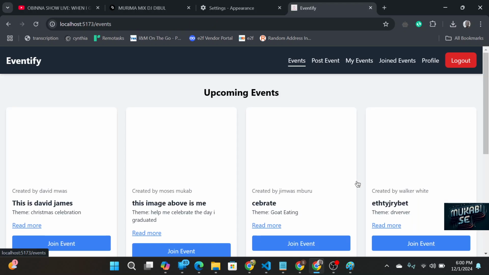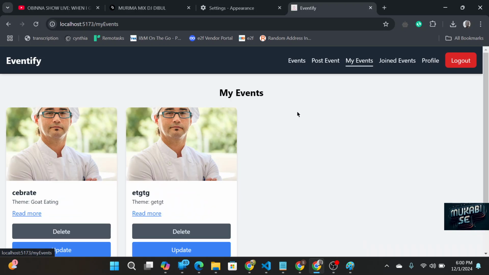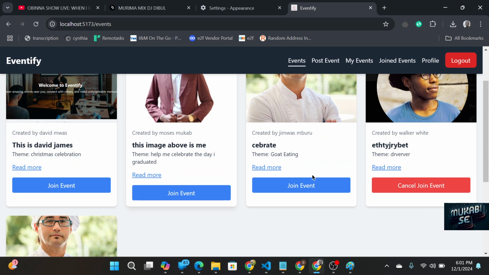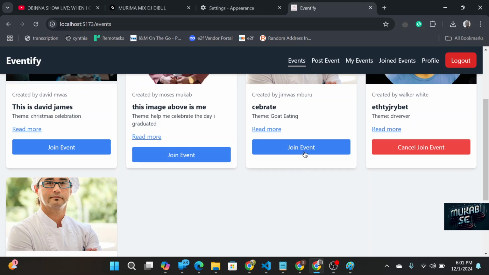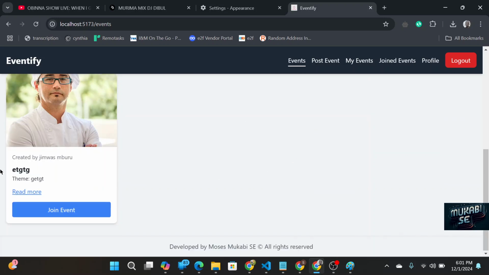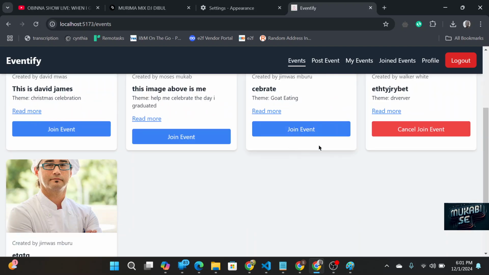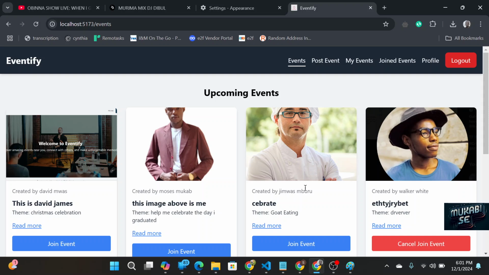One being that this person here has created two events, and let's go ahead and see them. He has created this one and this one, but as you can see, it also has this join event button, even though it's my own creation, and I'm getting this join event button. That's going to be weird in a way.